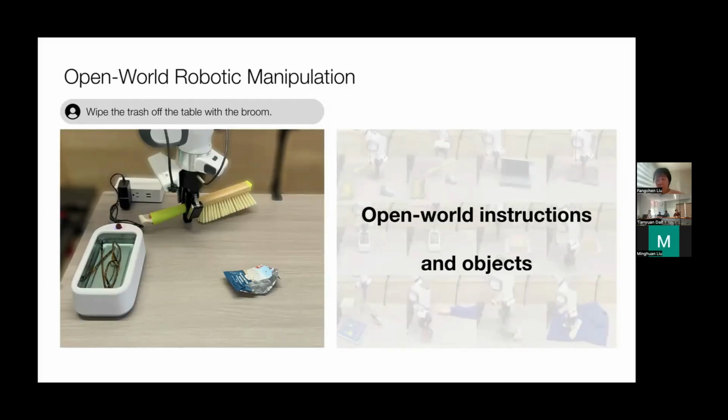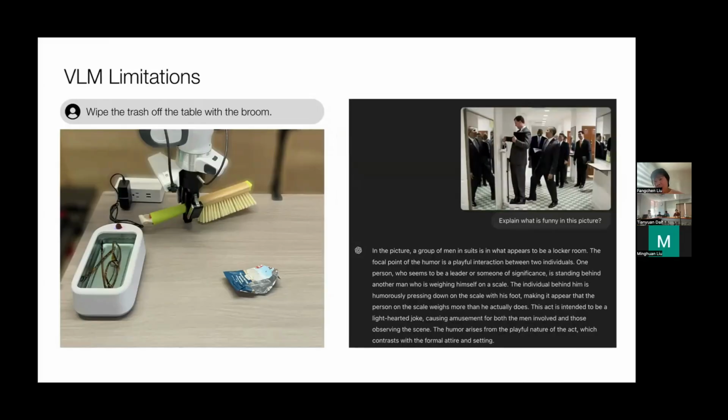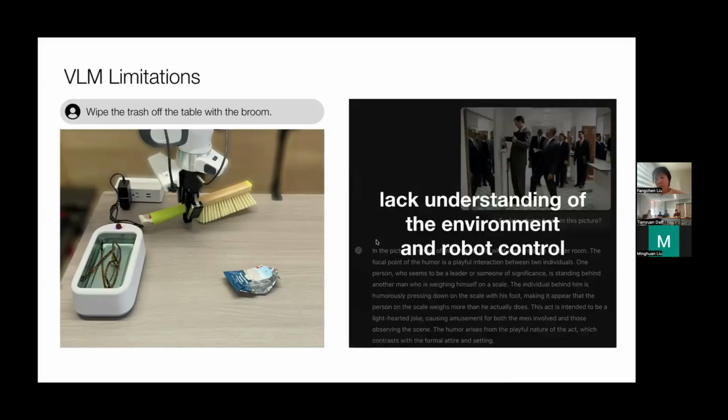So you have to use pre-trained models to get this type of prior. However, VLMs back then, maybe nowadays they are better, are not good at low level understanding. For example, if there is a picture of a lot of people in the scene, it's only able to give you roughly what's happening. But if you ask how many people are in the scene, it's not able to give you the correct number. Because of this, it lacks understanding of the environment and robot control, like motion understanding. So it's very hard for it to be directly used by us.